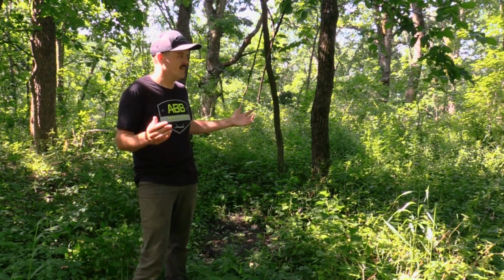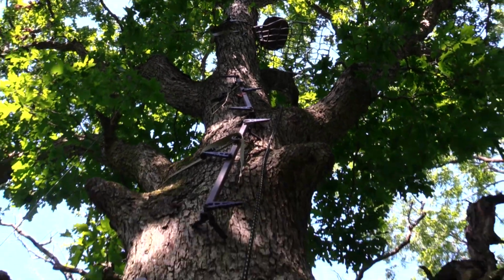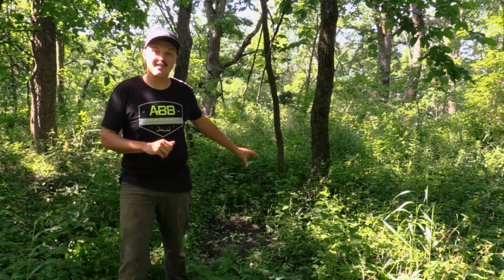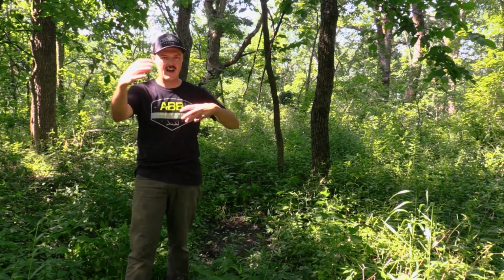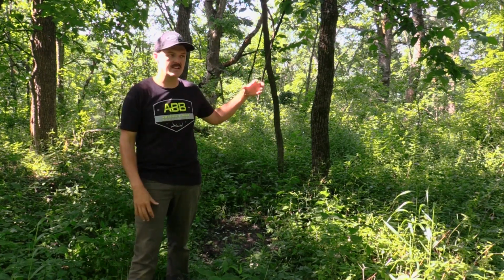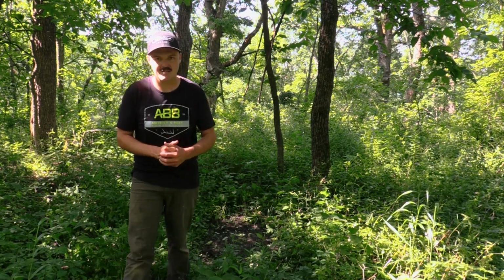So hopefully you guys got a little bit of a better idea of my favorite killing tree here. Though it hasn't killed one specifically yet, I have killed one big buck out of my saddle in the tree next door. And you can see the evolution, the thought process on how I tied everything together when it came to the food options, the access to get in the back door, the tree specifically, and the perfect spot to put the mock scrape in order to make a great killing tree.